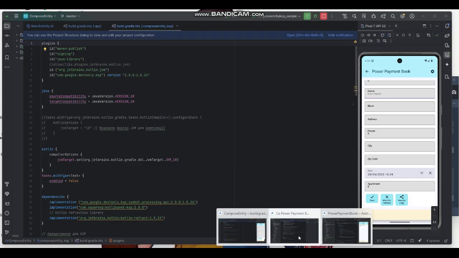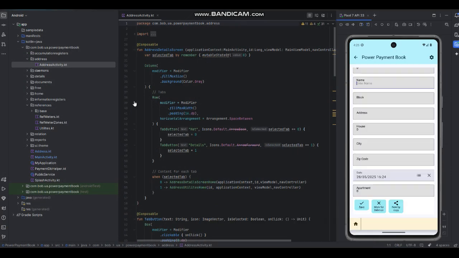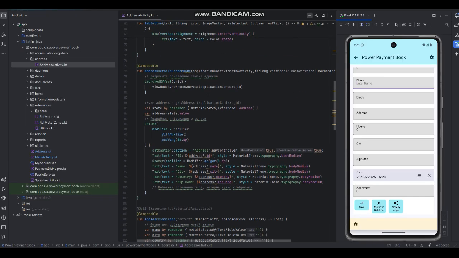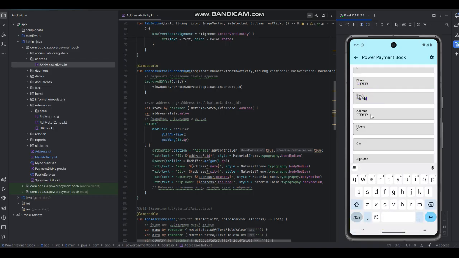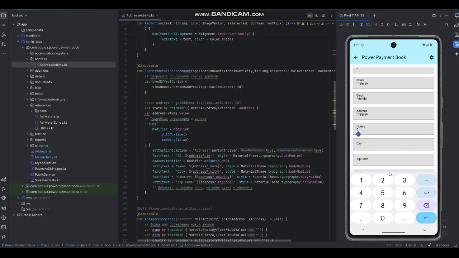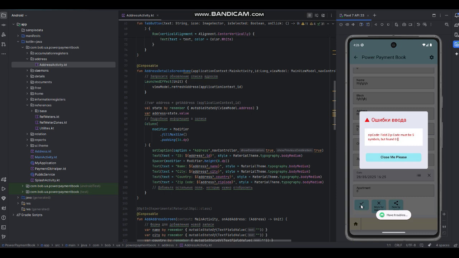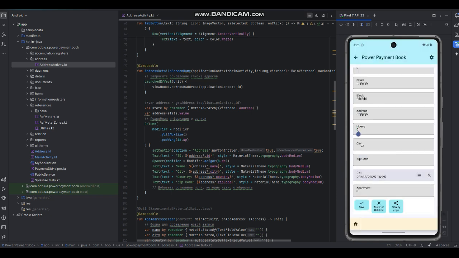And what if we create some activity? This is just a detail screen for the activity. When I press add, it will show me this control.